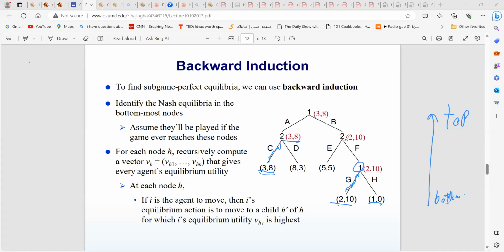Now, what about here? The same thing essentially. Now we have some kind of equilibrium here. This is the 2-2, and we ask which of them he or she will choose. Here we have 2-10 versus 5-5. In this case, the best thing for agent 2 would be to take this one, so 2-10 comes up. 3-8 is here. Now it is agent 1 that needs to decide which one to take. Between 3 and 2, he or she will choose this one, and the 3-8 comes up.